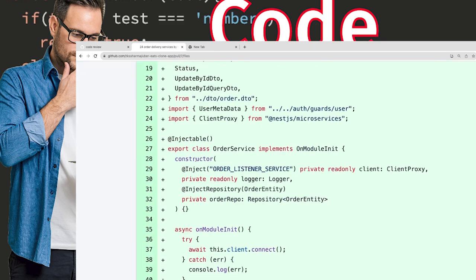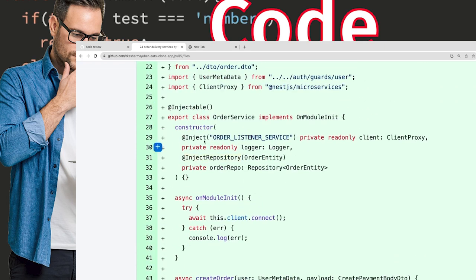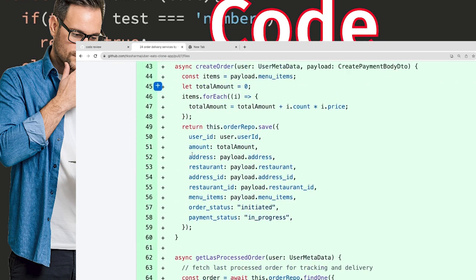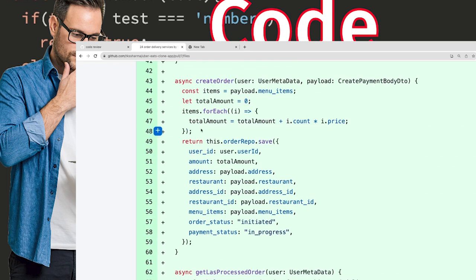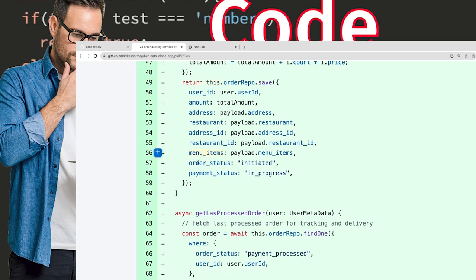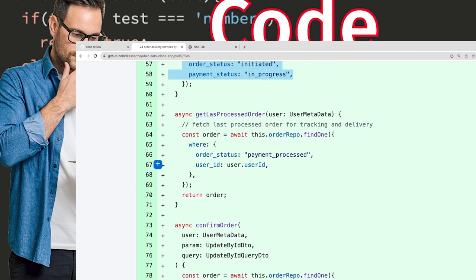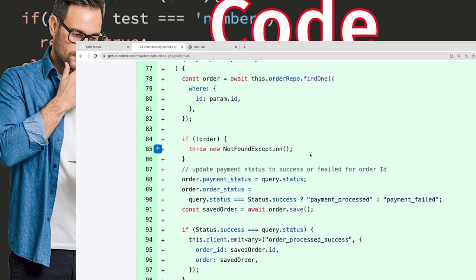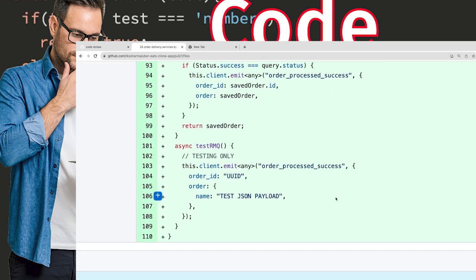These are DTOs. We won't find much in the DTOs. Here, what else we can do? Here, total amount is zero. And then we are reassigning using forEach and putting these. So these can be the standard constants or enum, like the payment status can be enum, order status can be enum. So we will be following the enum instead of putting these double quote strings. So this can be the nice feedback. Okay, just have proper enums placed. So we can have a proper status, not a random string you can assign.